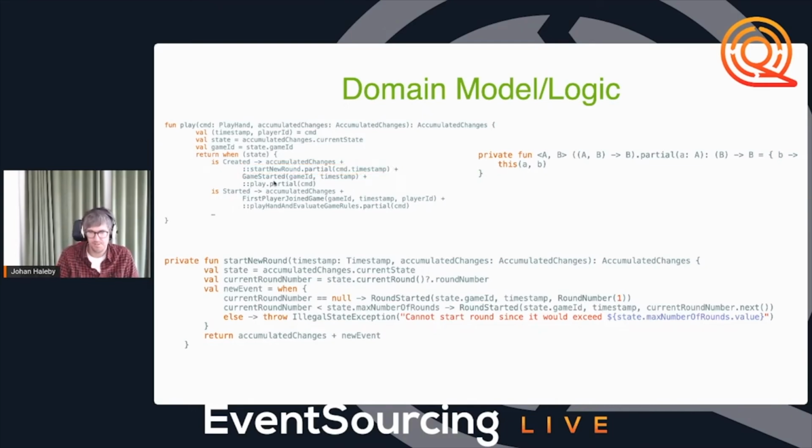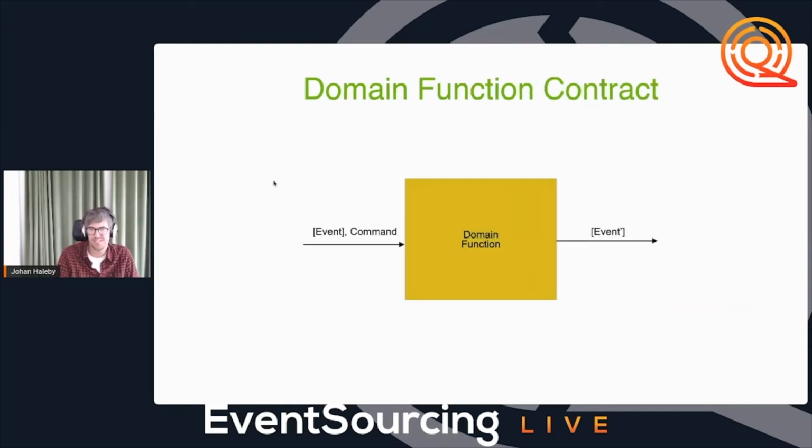And if you don't follow along, the most important thing here is that we follow this particular contract: we get the events in, we get the command, and then we return a list of new events. It's less important to use a functional style. You could use your normal OO here as well. That would work just as fine. The most important thing for this talk is that you follow this contract.